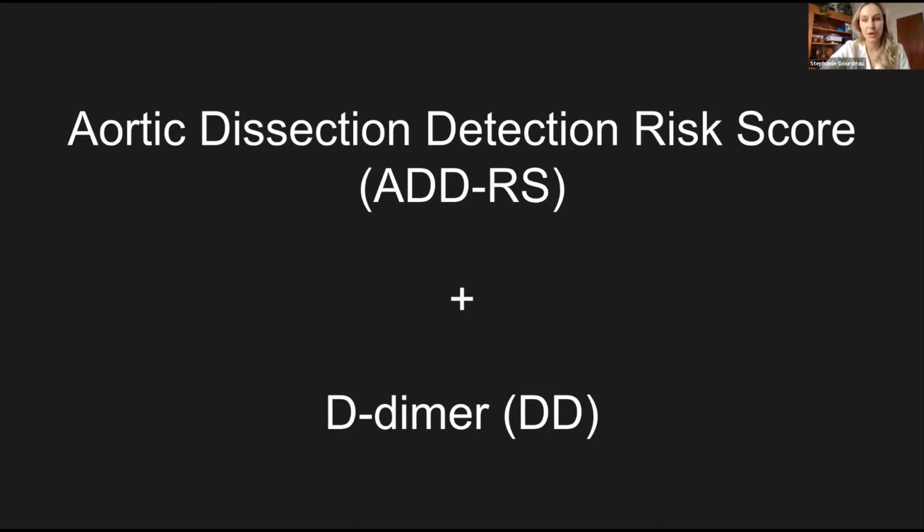Because only very few cases of acute aortic syndrome are depicted to occur in patients at low pretest probability on the ADDRS score and also testing negative for D-dimer, the combined use of the ADDRS and D-dimer testing has been suggested as a safe, cost-effective rule-out strategy for acute aortic syndrome with the potential to avoid misdiagnosis and overtesting. This rule-out strategy is currently being externally validated as a potential tool to allow safe rule-out without proceeding to conclusive imaging in low-risk patients. So pending the external validation process currently underway, the goal of this presentation is to review some of the history and the evidence behind the use of this scoring strategy.